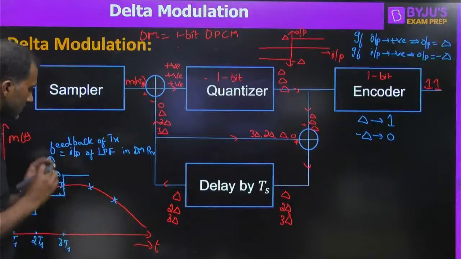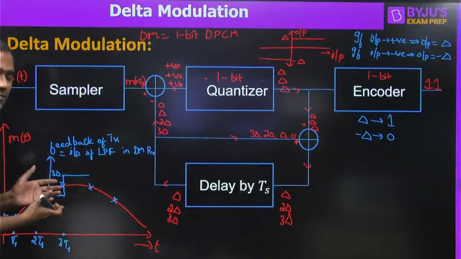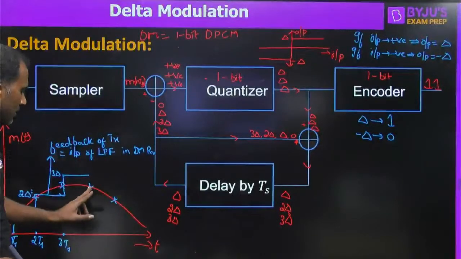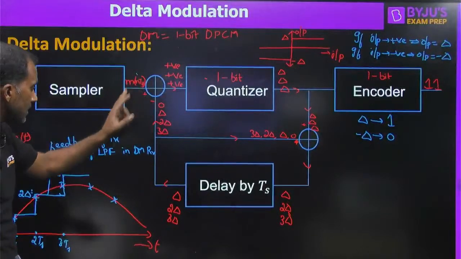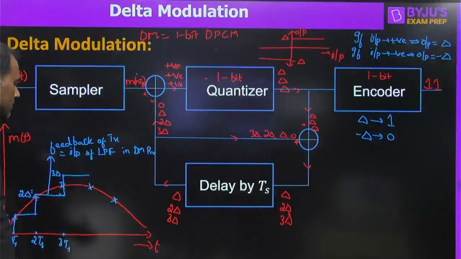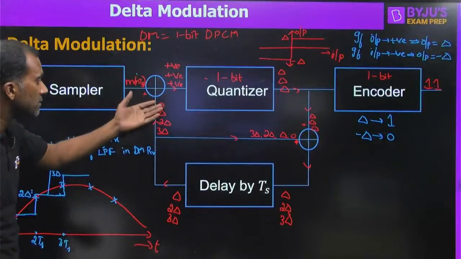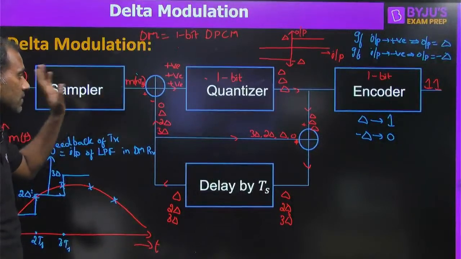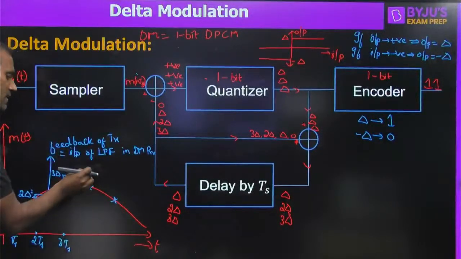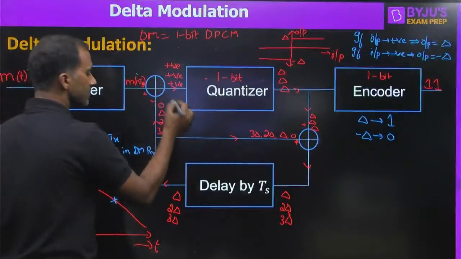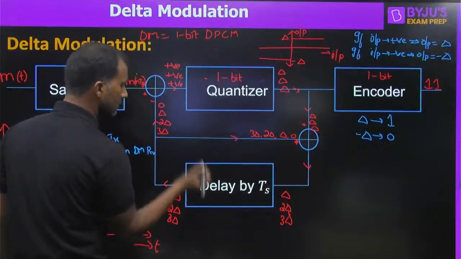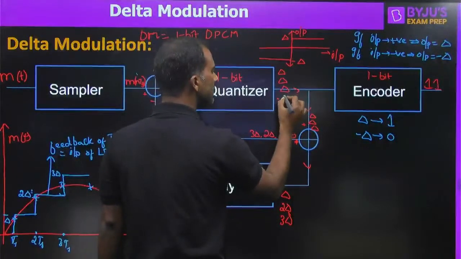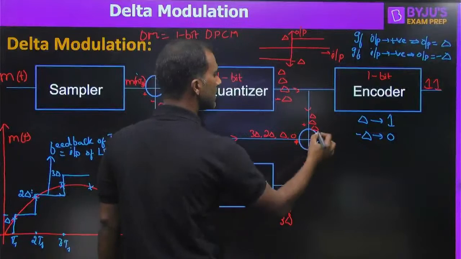Now the discussion, same discussion, but things will change slightly. Now whatever is the sample here, the fourth sample here is smaller than 3 delta, correct or not? 3 delta is bigger, the feedback sample is bigger. Whatever we are subtracting is bigger than the present sample. So the difference, this minus this, will be positive or negative? The difference will be negative, right? If it is negative, it will be minus delta here, and it will be minus delta here.